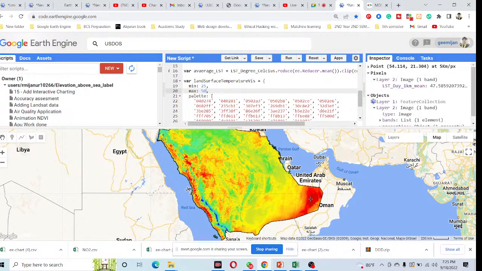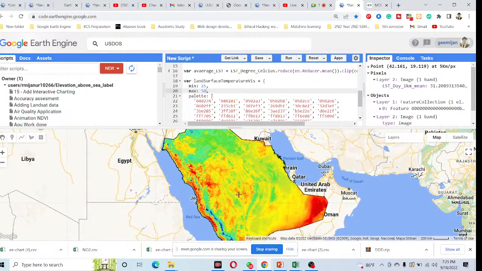What is the condition of this place? You can see 47 degrees Celsius. When I click here, I get 40 degrees Celsius. When I click here, I get 47. When I click on this, I get 37. When I click on the blue pixel value, I get 31 degrees Celsius. Okay, so this is my LST map.